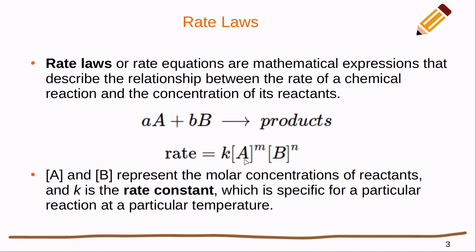Basically what we're going to do here is we're going to fit a polynomial to the rate based on the concentrations. So we have the concentration of A here and the concentration of B here, and m and n are going to be our reaction orders, and we have to figure out what these values are.